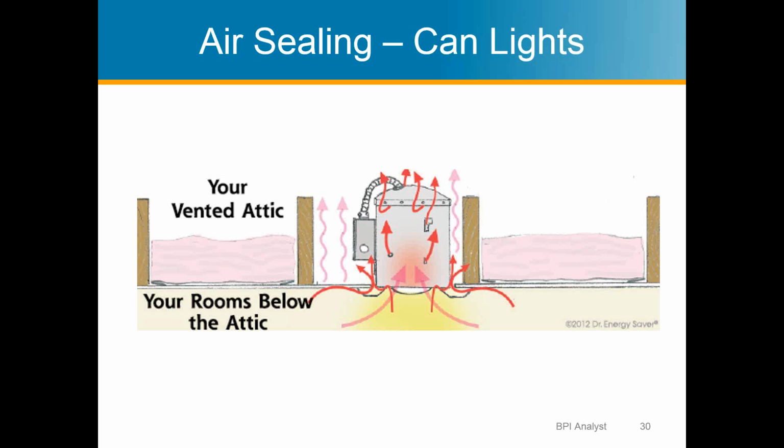And your can light, you've got a bulb in there, that's going to be a hot spot, so hot air rises. So it's a perpetual source of air leaks, let alone just the trim around the bottom and the gap between the can light and the drywall. It's never perfect, and nobody typically in construction goes back and seals the drywall to the can light, so that's our job.